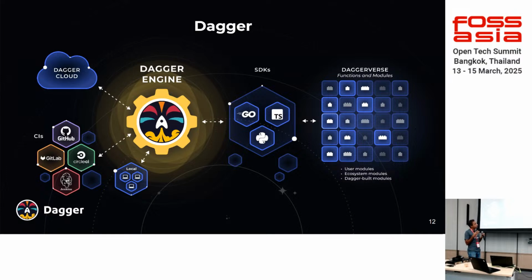And finally, on the extreme right, we have what we call the Daggerverse. I mentioned a little earlier that your workflows are composed of Dagger modules and Dagger functions. Those modules and functions can be published online in a catalog, which is called the Daggerverse. That lets anyone search for a module that does a specific thing and just plug it into their existing workflows. These are user-contributed modules from the community. For each module, you can see what the API is, some examples of how to use it, and you can obviously inspect the source code as well.